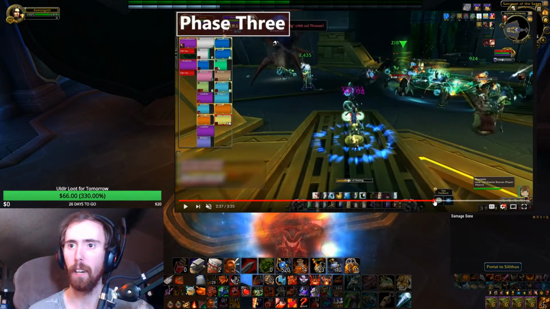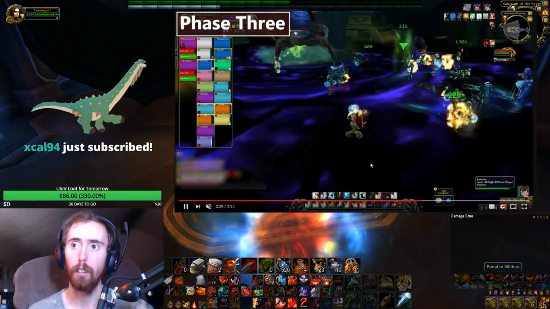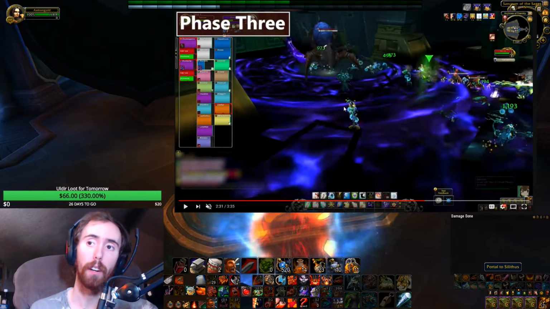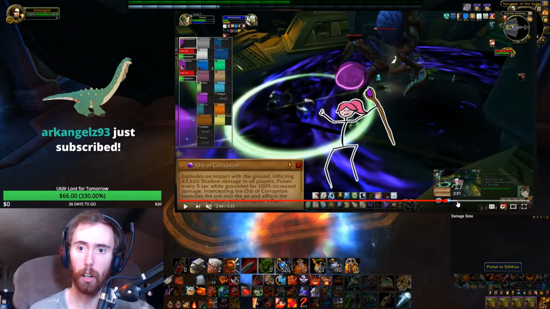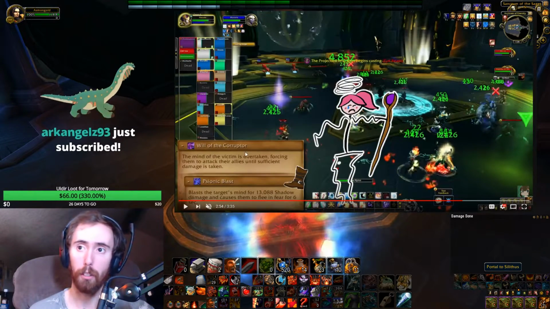And Phase 3, this is new. This thing right here is pretty much new here. So what happens is, I believe his circle empowered AoE becomes empowered, and then you have to run out and run back in more quickly, which I do think is kind of interesting. It's a new iteration on an old mechanic, which is good, right? It's definitely good.